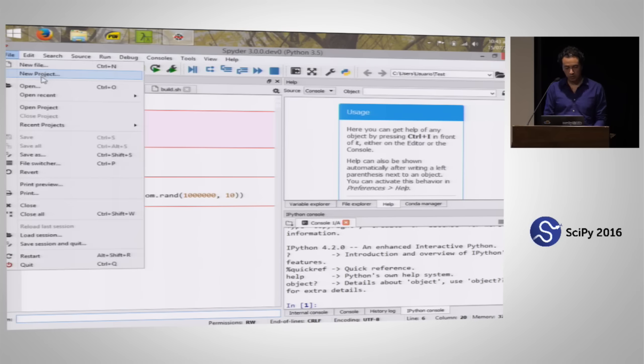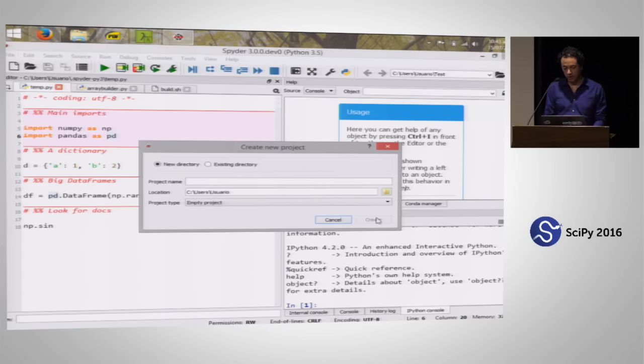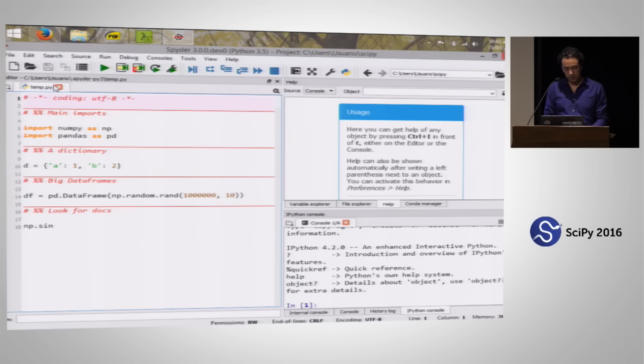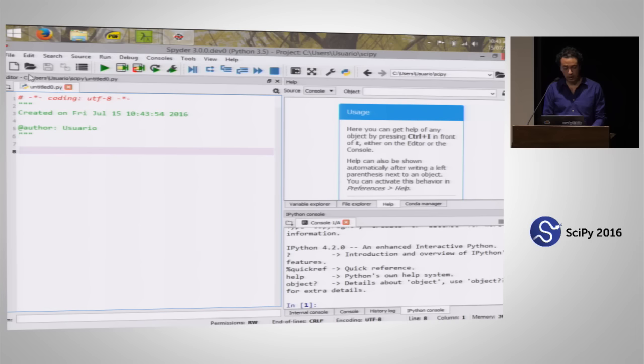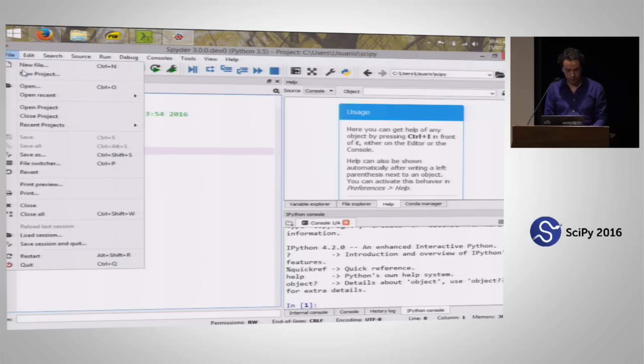So for example, here, there is this entry in the file menu called New Project. When you press it, you get this dialog. You can create a new project, for example, SciPy. And it associates a directory with that project, and it creates it. So you can see here that now in the title bar of the main application, it's mentioned that we have an active project, and you can create a file in this project.